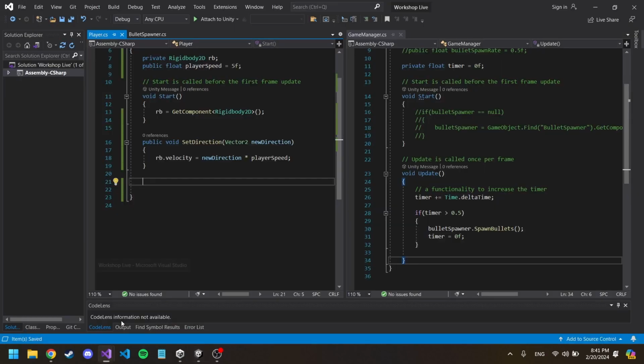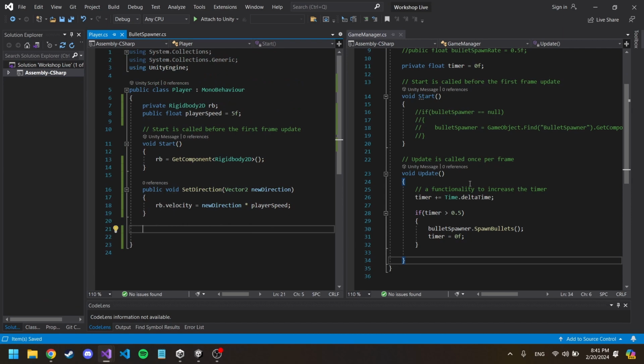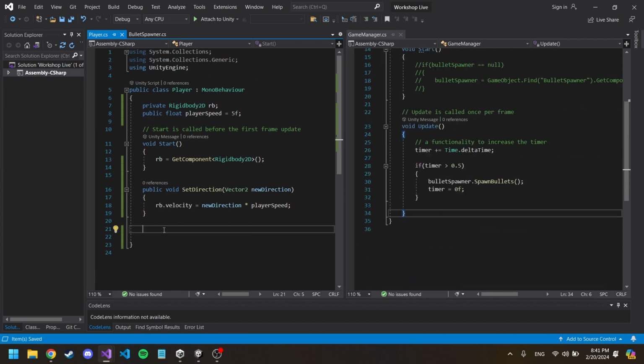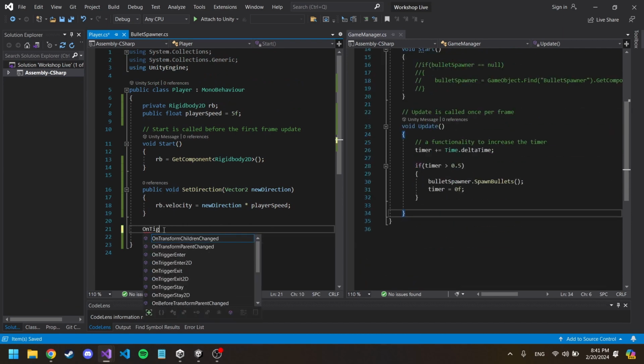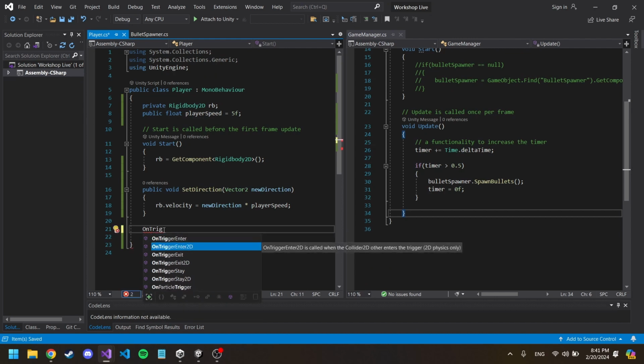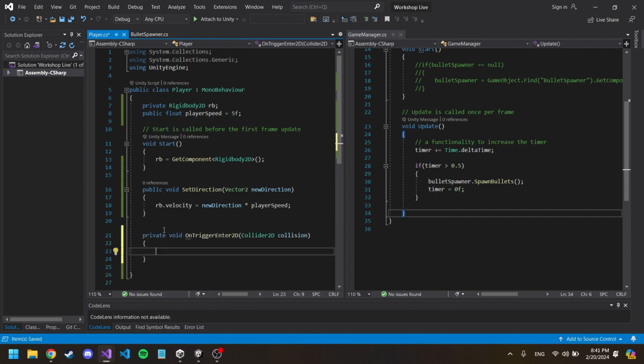So just for that, I'm just gonna have an on trigger enter 2D over here. If you attended the second workshop, we already covered that. It's basically a special function that Unity provides to us. I think it's quite important to have.